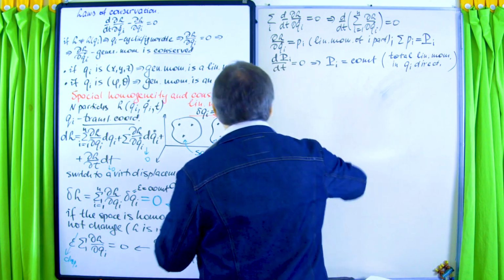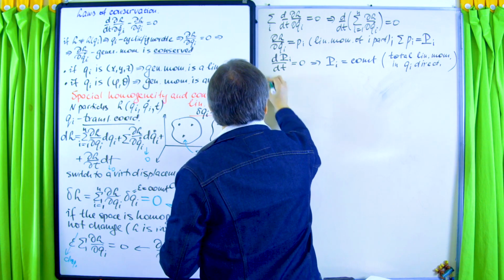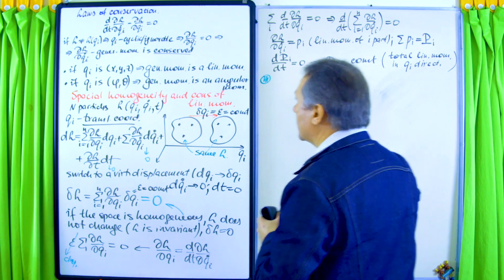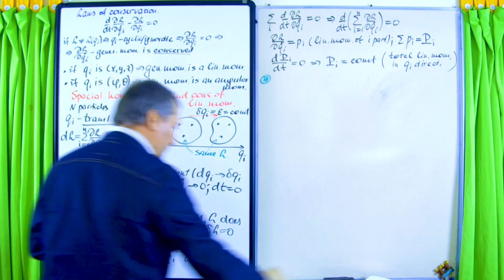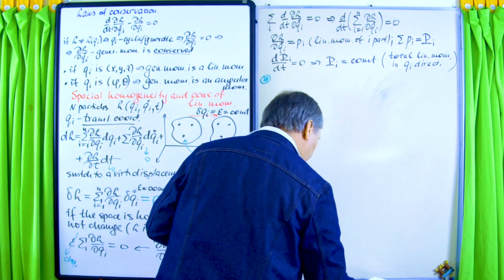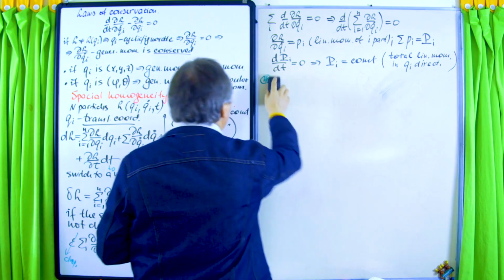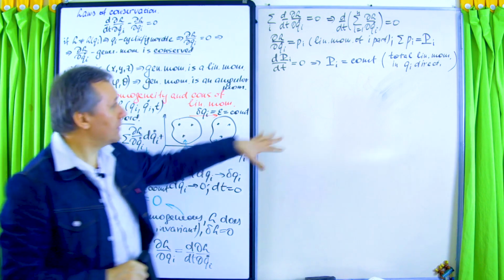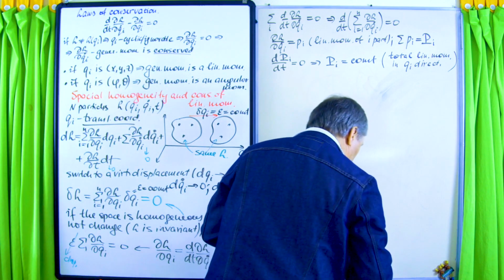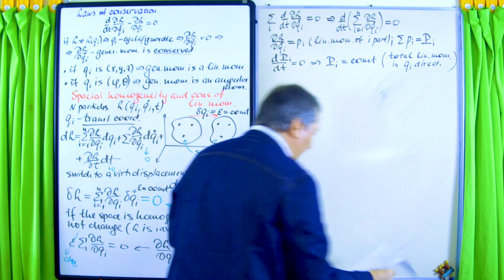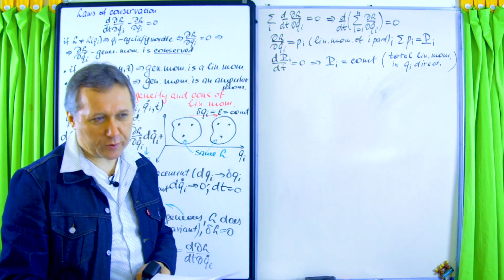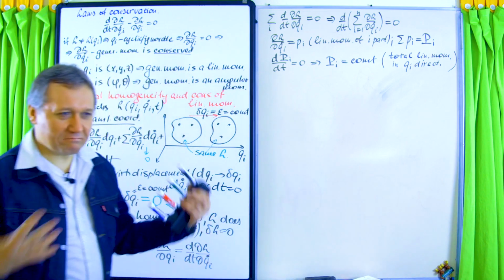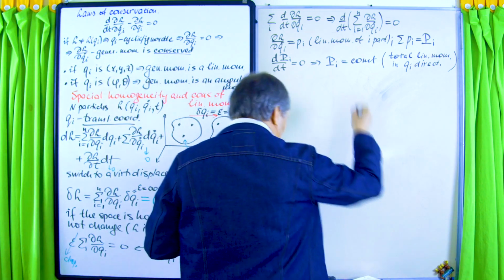Now it's time for me to put a big bullet. And you know what? I probably need to write the summary. I said it in words, but I didn't write the summary. And then I will put the bullet. So the homogeneity of space implies that the linear momentum remains constant through the entire motion. So let's write the conclusion, because otherwise there's no closure.